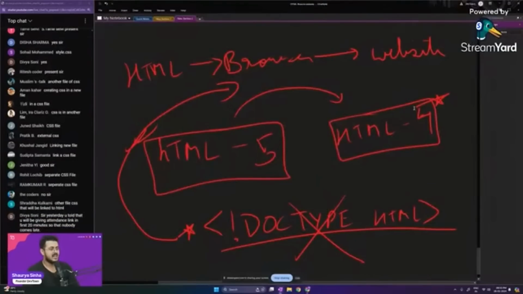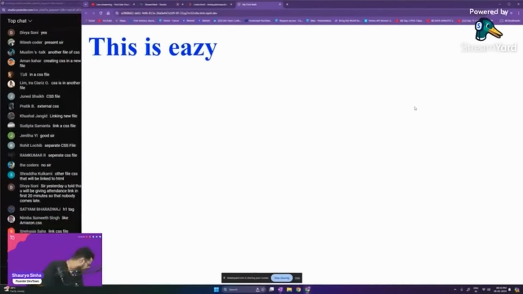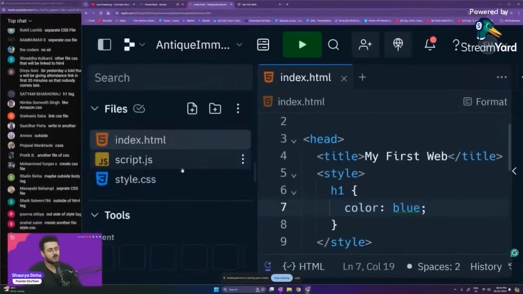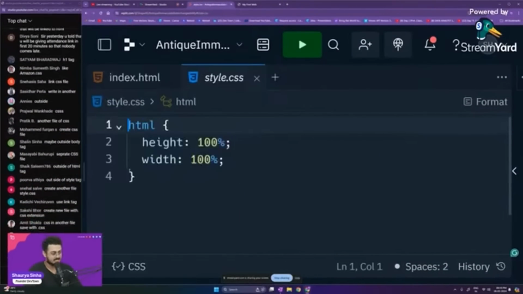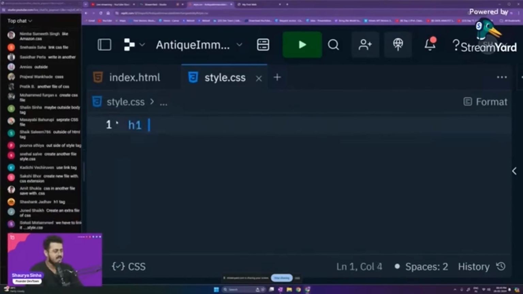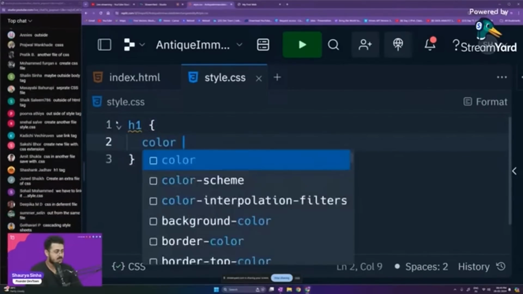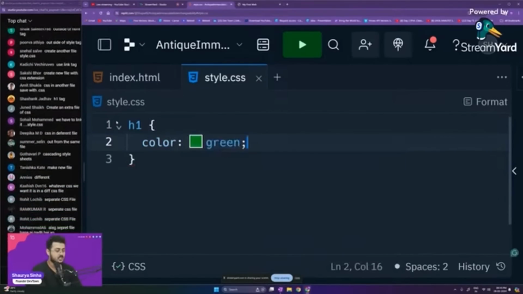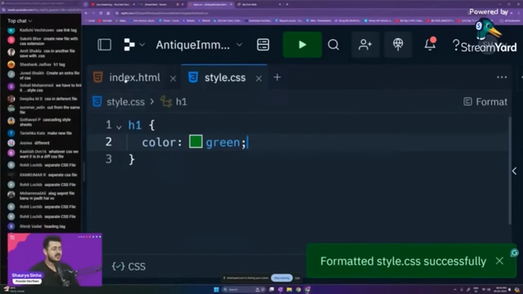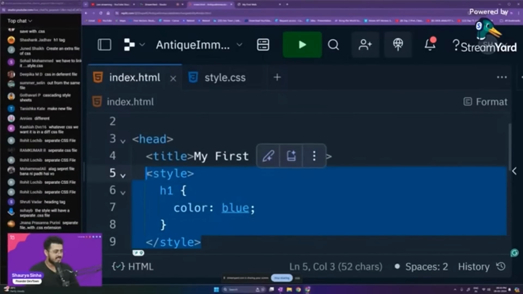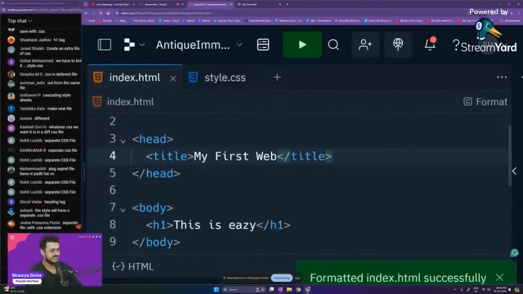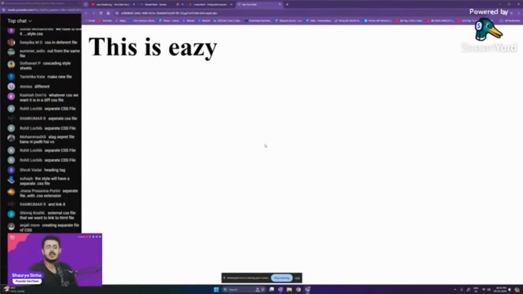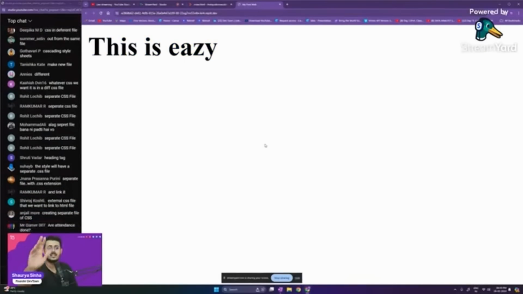So we'll go back right over here, guys, and we have already created a new file called style.css. We'll select our h1 tag and we'll change its color to green, guys. Okay. Now I'll delete the inline CSS and internal CSS, guys. If I go back to my website and refresh the page, as you're able to see, it is black in color. It is not green in color, guys.